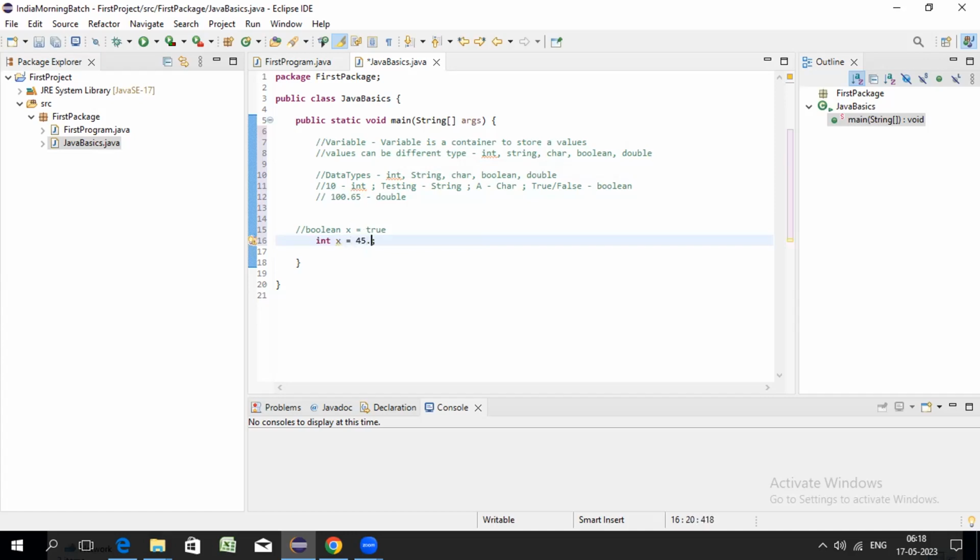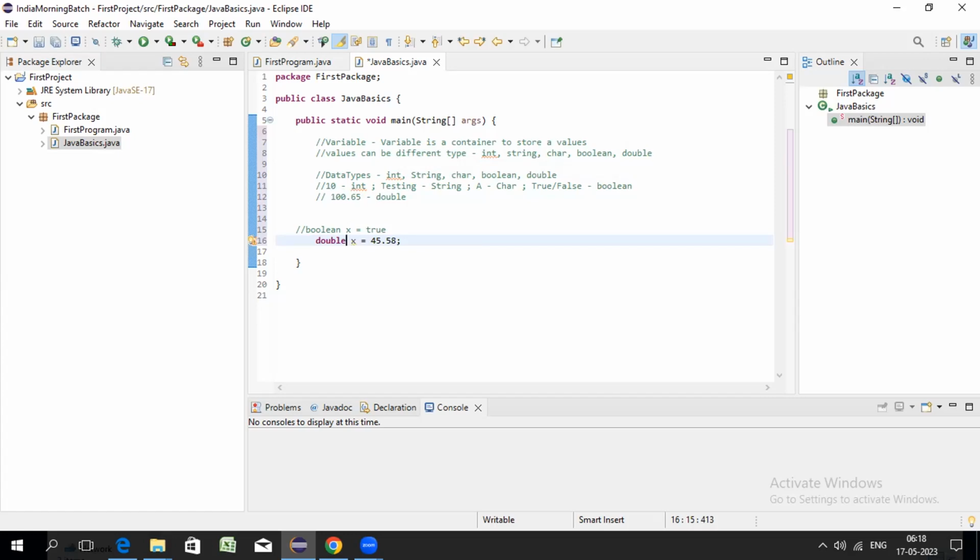Assume I'm giving something like this. Is this a whole number or a decimal number? Decimal. Can I store a decimal number in int? No. Then what do I have to use? Double. Exactly. Is that clear? See, there is no error. Now you are getting it. So three things you have to remember.